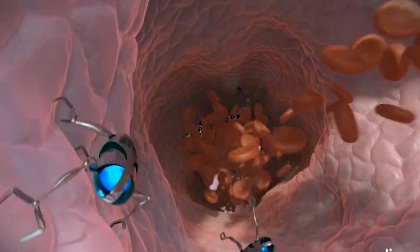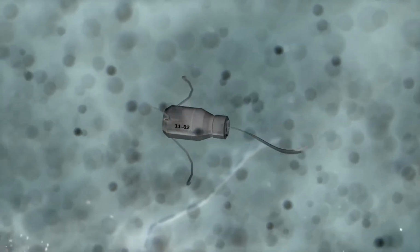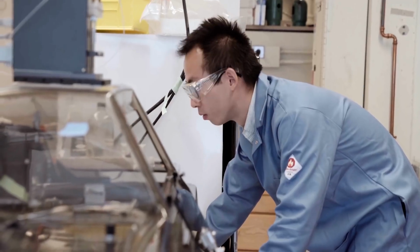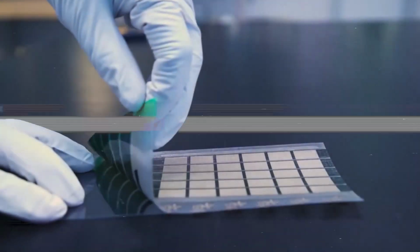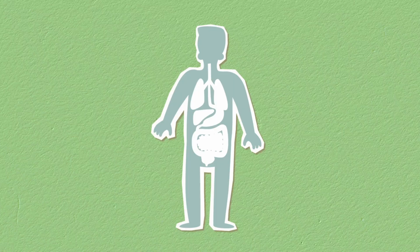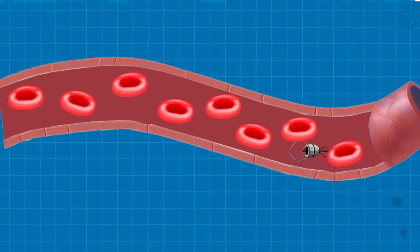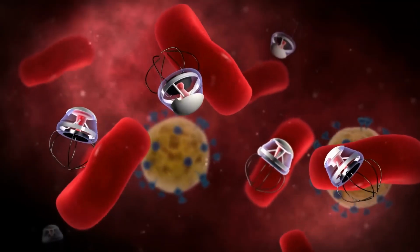Imagine a robot no bigger than a cell, able to deliver insulin directly into a diabetic's cells with pinpoint accuracy. How cool is that? The idea of using cell-sized robots for drug delivery isn't exactly new, but finding a way to power them has been the real puzzle. Most of these little bots rely on solar power, which unfortunately needs either sunlight or a laser to keep them moving. The problem? Neither of those penetrates very far into the body, turning these marionette robots into, well, literal puppets.